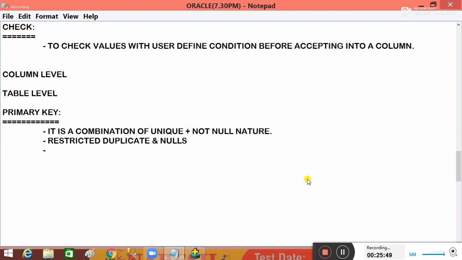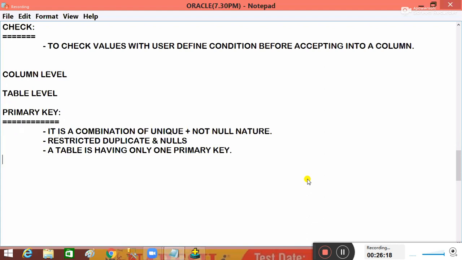But here the very important point is what now, guys? A table has only one primary key. Previously with unique constraint, not null, check, and foreign key, you can use any number of constraints.